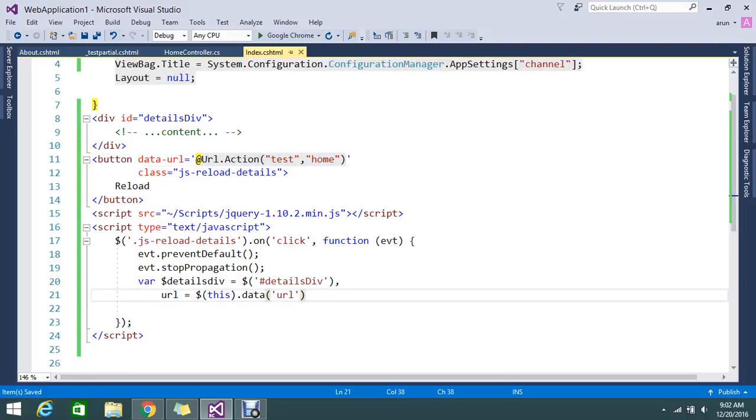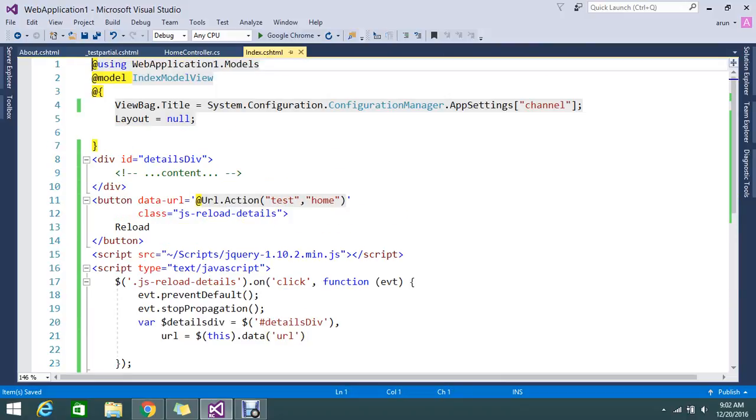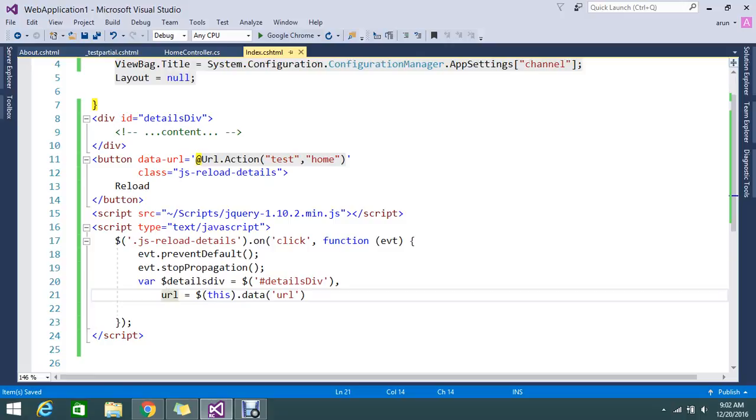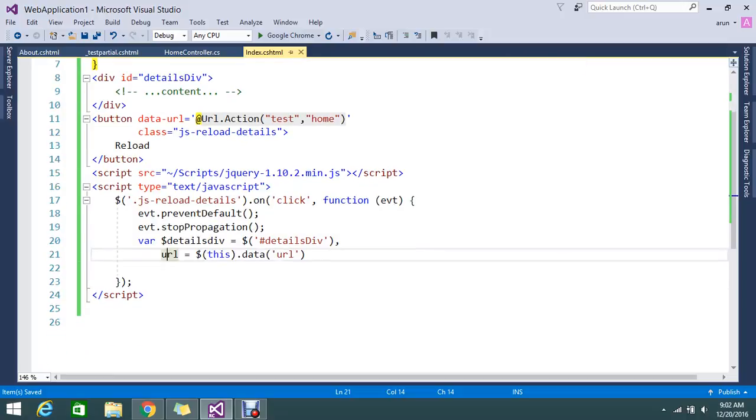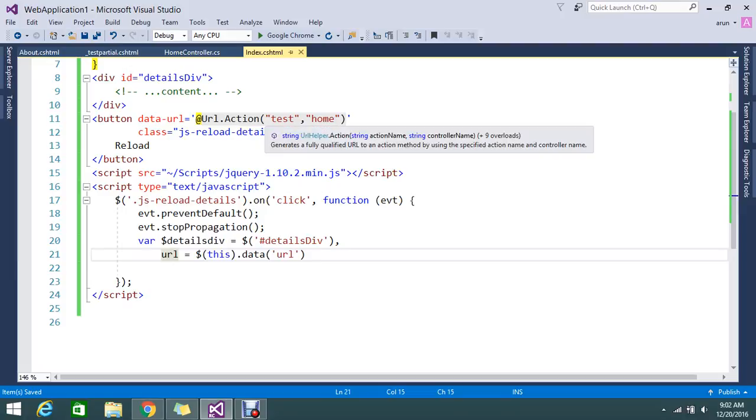Next, we add the variable URL. So I'm declaring two variables: one identifies the details div, and the second one is the URL, this dot data URL. From the URL, Home/Test, I need to hit it and collect the result.